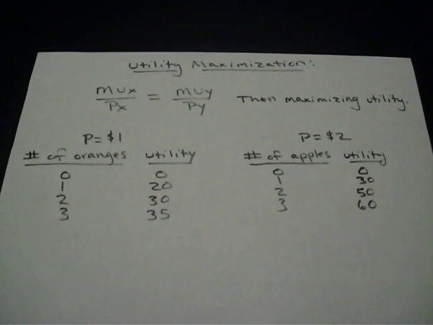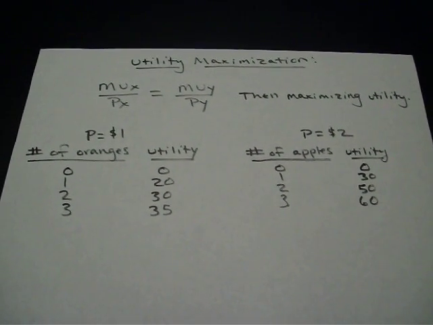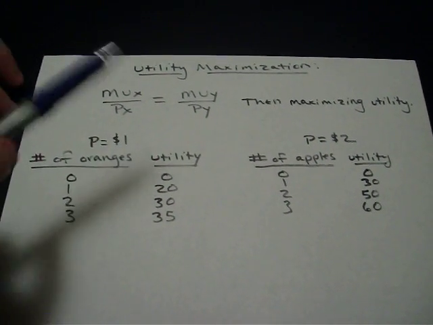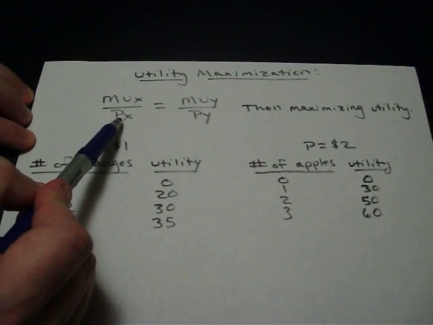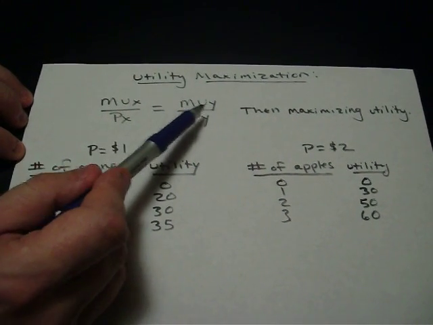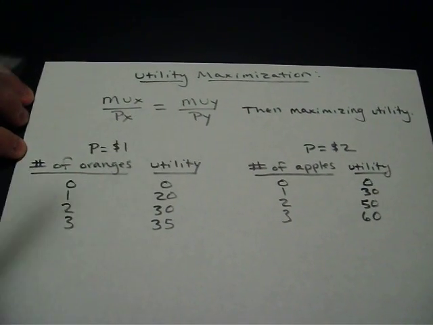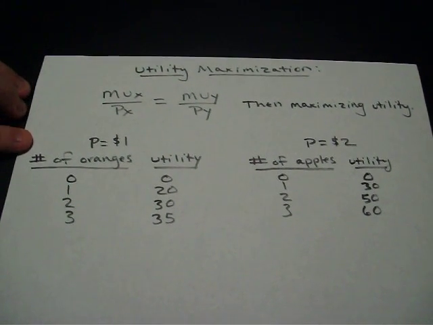You may be asked on the AP test to look at utility maximization. The formula you need to remember is this one right here. The marginal utility of product X over the price of product X. If that equals the marginal utility of product Y over the price of product Y, then that consumer is maximizing their utility.